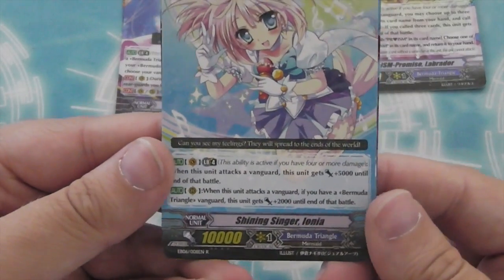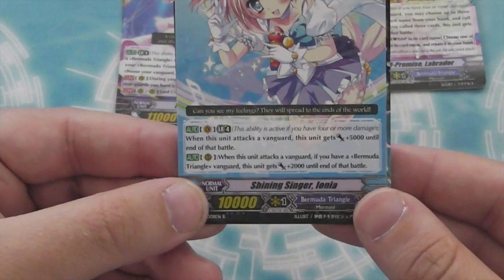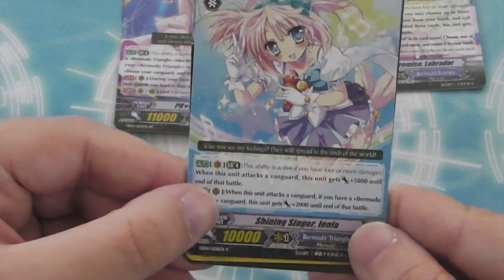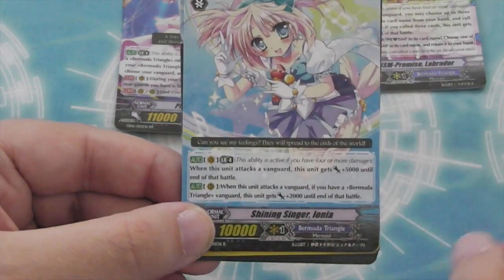It's quite a standard from the new sets, I believe. On the Vanguards, it's got Limit Break 4, gets plus 5k. And from the rear guard, when it attacks a Vanguard, it gets plus 2,000. Yep. So it kind of replaces the old ones that just hit the Vanguard for 12,000 from the rear guard and had no skill on the Vanguard.